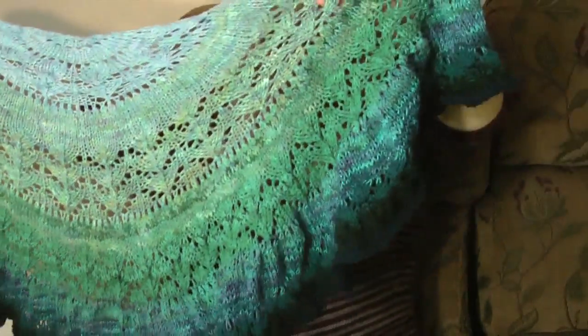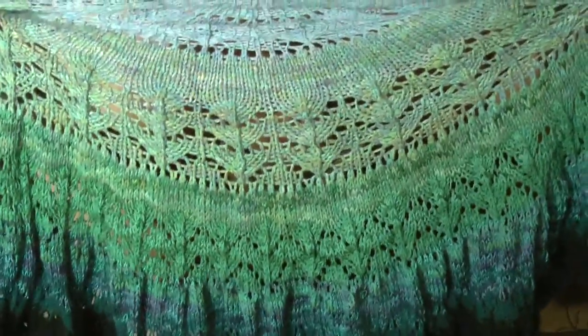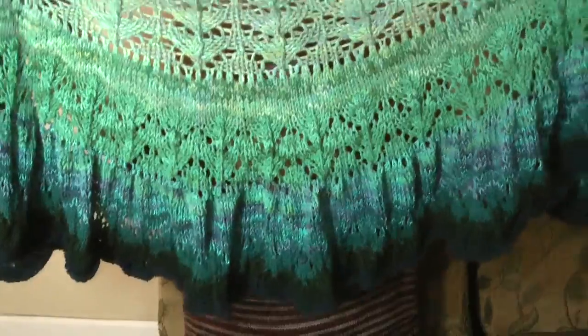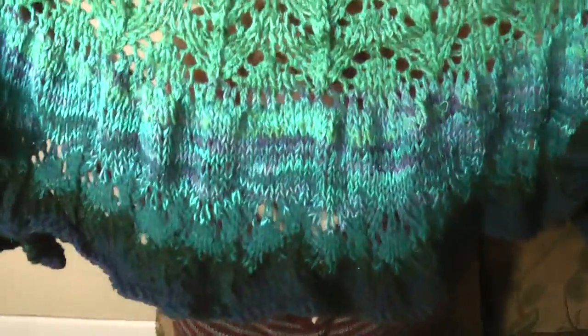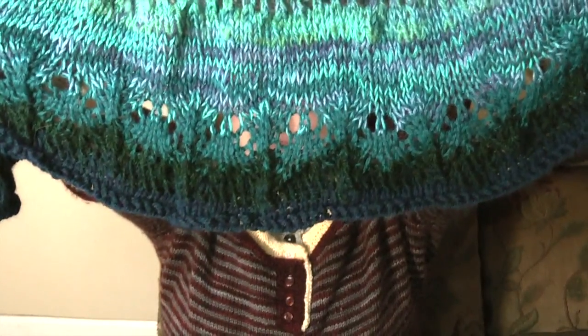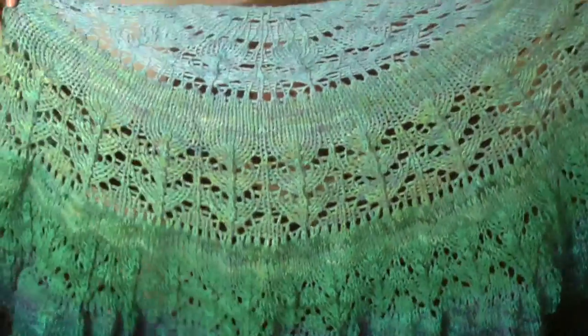So here it is. It is awesome and it is huge. It is really stinking heavy for a shawl. I've usually knit lace weight shawls. I've never even knit a fingering weight shawl. So this is just crazy heavy. And I love the little ruffle at the bottom. I think the last two colors, it's a dark green and then like a really dark blue. I think I should have switched them because I was like, is the dark green darker or is the blue darker? And I think the green is actually darker, but it's okay. It's not the end of the world.